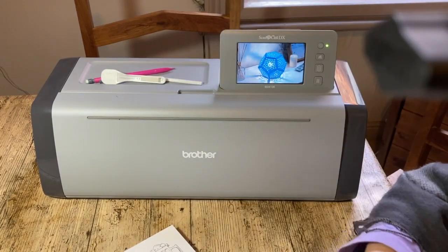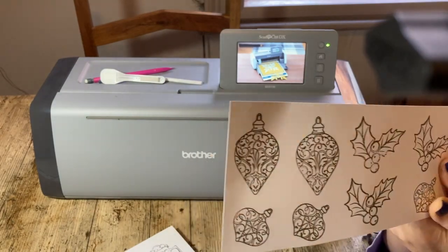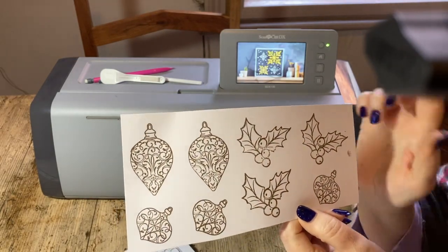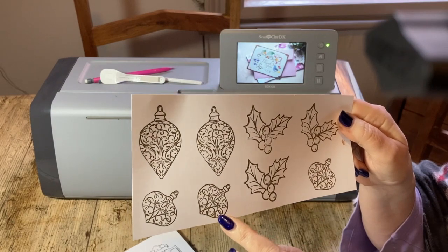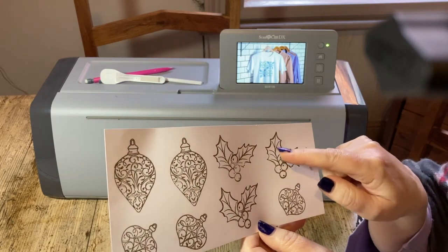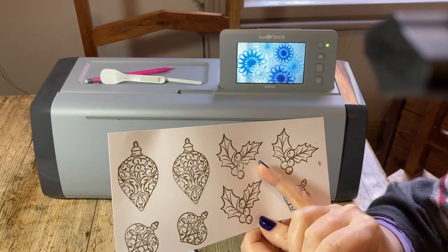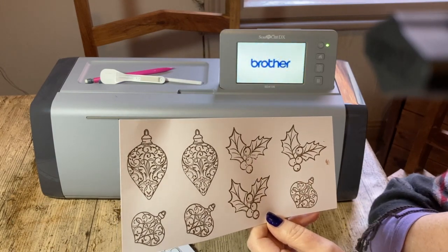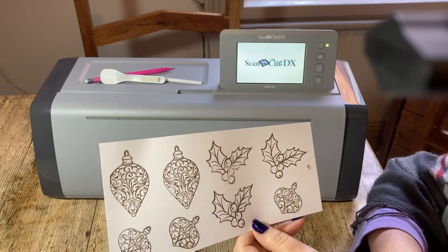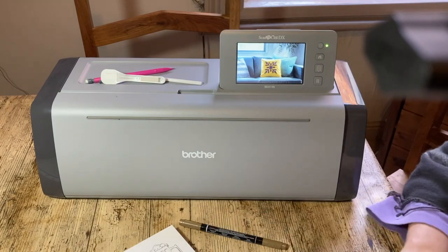So they are stamped and ready to go. When you're stamping images, you need to check that the image has a complete outline. The baubles are fine — they've got complete outlines. But I wanted to check that the holly leaf is okay. Here it didn't stamp very well, so I need to draw in those areas. I've used Soft Suede ink and I've got a Soft Suede stamping marker, so rather than use a pencil I'll use that. I just realized I haven't brought my glasses — I'll just go and get those.